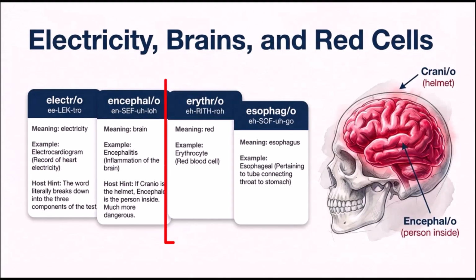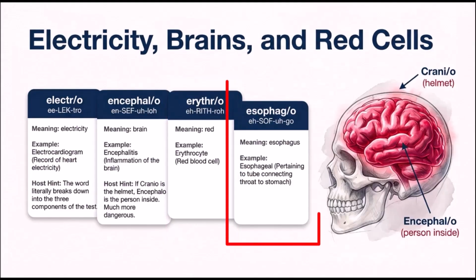We have a few color codes in medicine. Here's the first. Erythro. Definition. Red. And the context word, erythrocyte. And that suffix, cyte, simply means cell. You'll see it everywhere. So this is a red blood cell. These are the oxygen carriers. The little red donut-shaped inner tubes floating in your vessels, carrying oxygen from the lungs to the tissues.